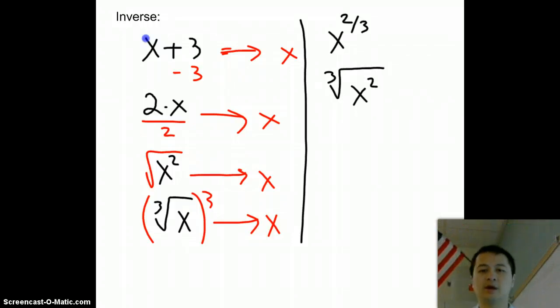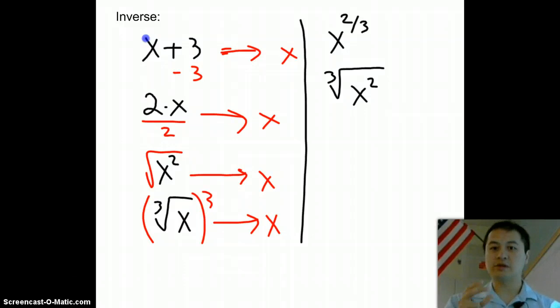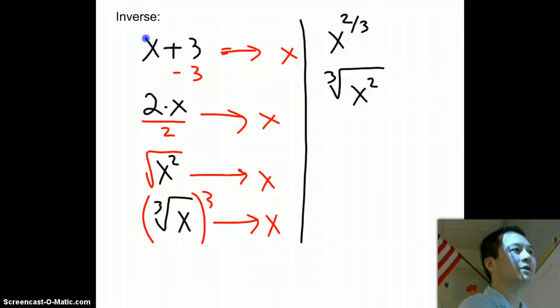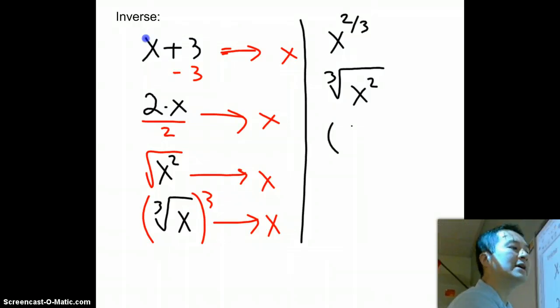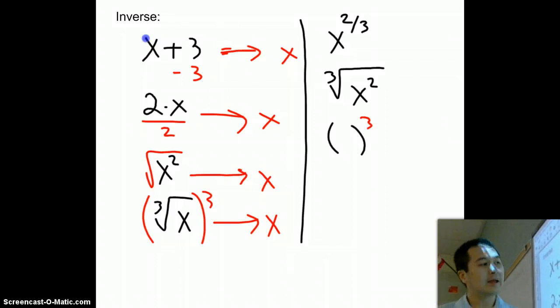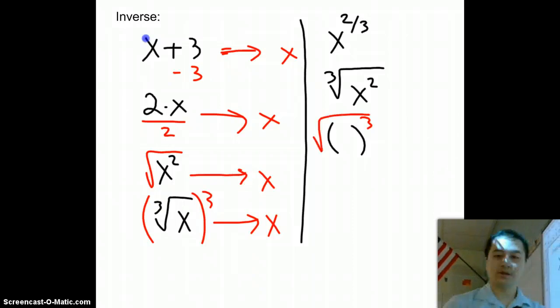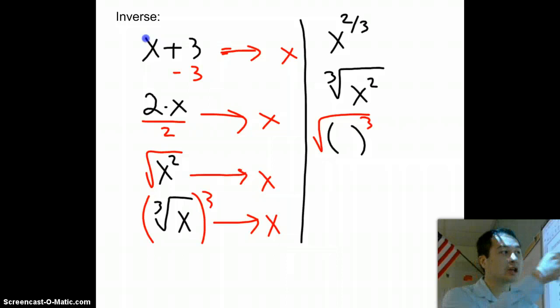That's what it means. So there's actually 2 operations together. So to do inverse operation, you have to do 2 operations. Take a look. What's the inverse of cube root of x? The inverse of cube root of x is cubed. Sound good? That's one of them. What's the inverse of x squared? The inverse of x squared is square root. So you're doing 2 red things here. You're cubing and square rooting.